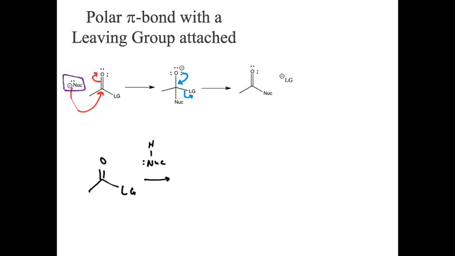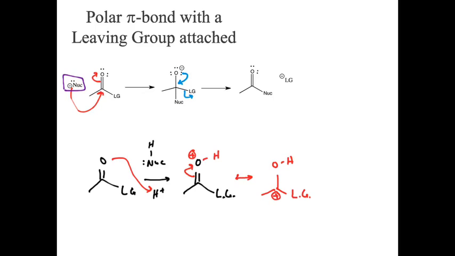Change the conditions. So this would now be running neutral conditions. You could add H plus. We could add H plus, we could make this acidic conditions. Step one of the mechanism is going to be what? We're going to protonate. The whole point of protonating is to do what? Activate the electrophile. Make the electrophile more electrophilic. By having that positive charge on the oxygen withdraw electrons from our carbonyl, we form a very electrophilic carbon. Now what can happen?